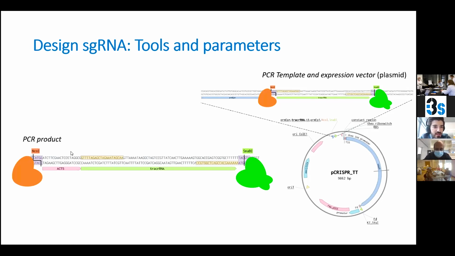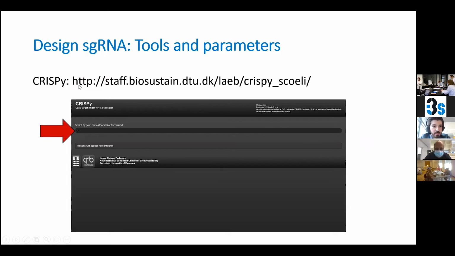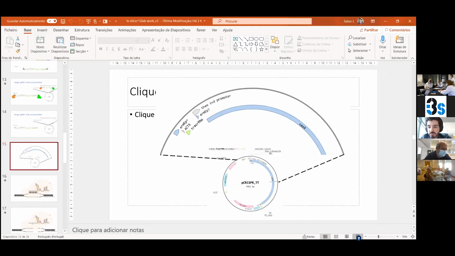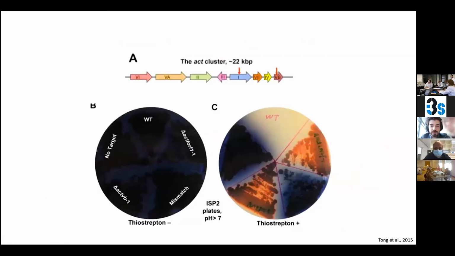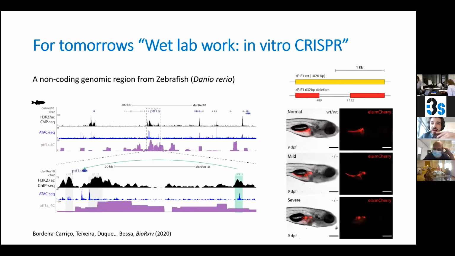I was just asked, I will send you this presentation later, you may find it useful. This is the website in which you can find the sgRNAs. Just search CRISPR on Google, and I think it's the first result. Having this plasmid, you have already started the experiment to have your phenotypes in bacteria. Now I wanted to go through how we design the SGs that we are going to use tomorrow. You are not going to edit zebrafish in your labs, probably not so easy, but the principle is the same for whatever species. I also do CRISPR in human cells and the concept is exactly the same. We just use different online tools.